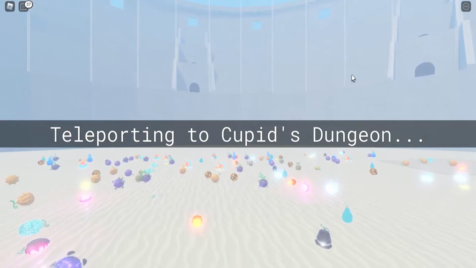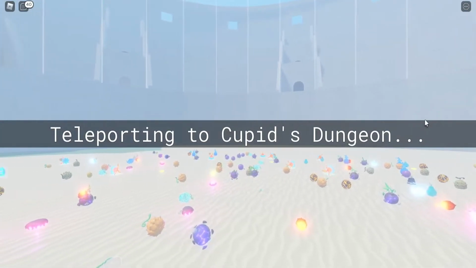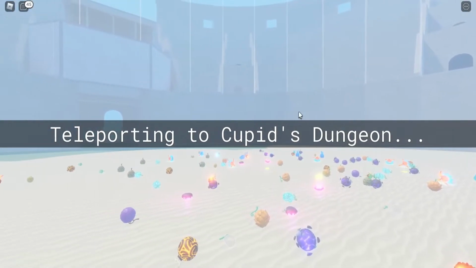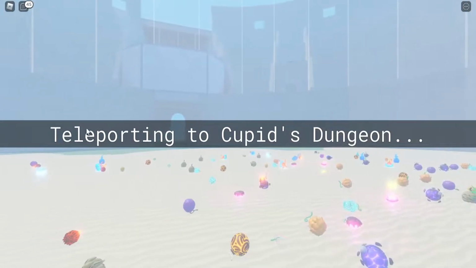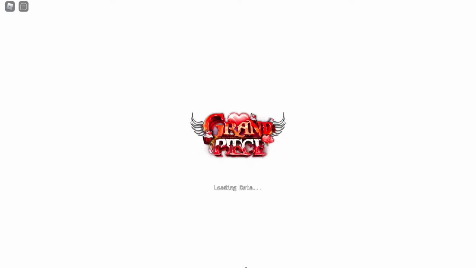So I'm currently waiting on the Cupid's dungeon. It will take some time, of course, but we will get there eventually. When we get there, we will be waiting just like a regular dungeon. You'll be waiting for the intermission and you just have to wait. And the point here is, you get ready before the fight and everything, and then you enter.